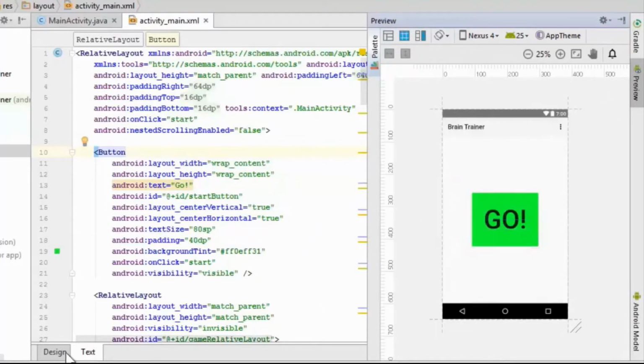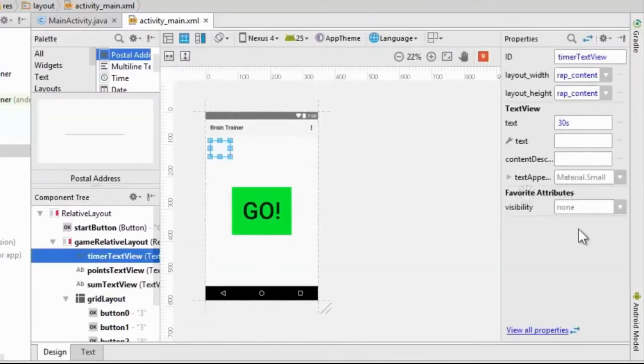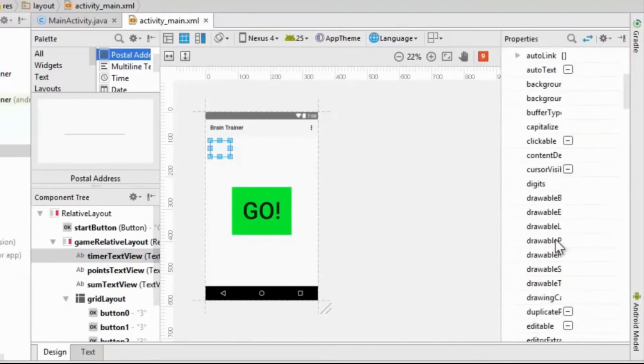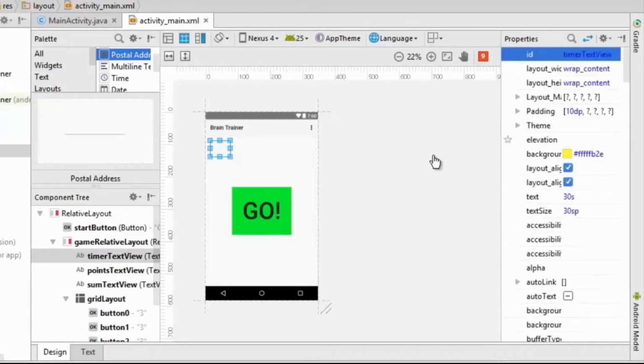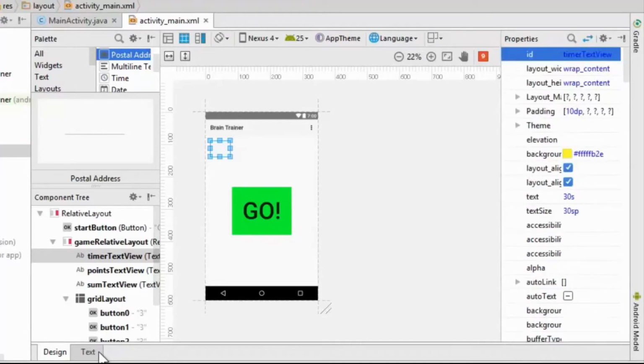You also have all the properties: click on that and you will get IDs, padding, themes and more. You will understand each step at a time, so don't go in a hurry.